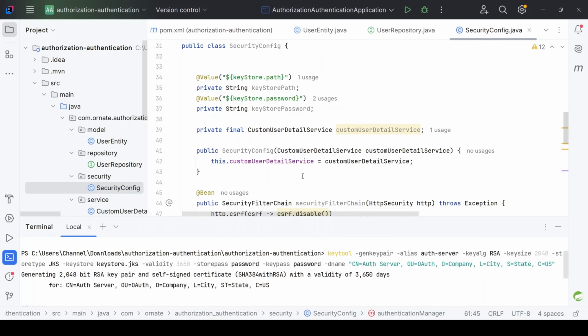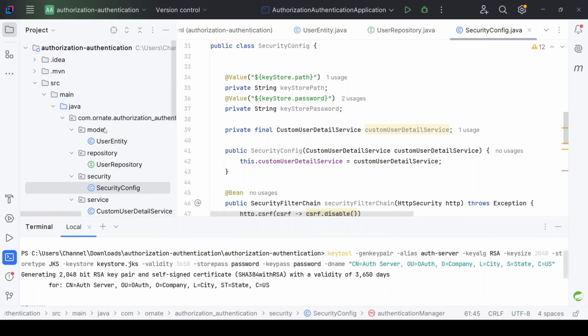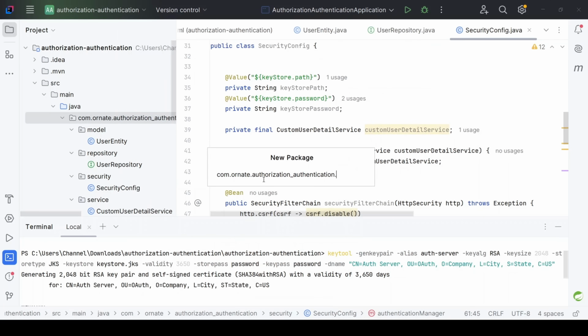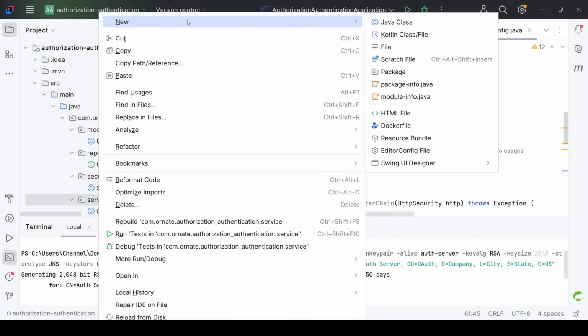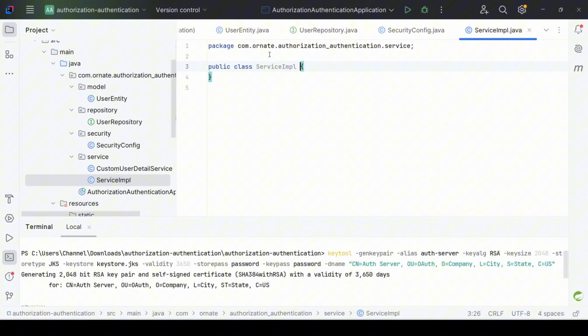So the next thing we want to do is create our service class, where our business logic is going to be sitting. Of course, we use that for registering, and we use it for logging in. We already have a service. Good. So let's just do this new class. Let's name it service implementation. That's fine. All right, so we put this at service.